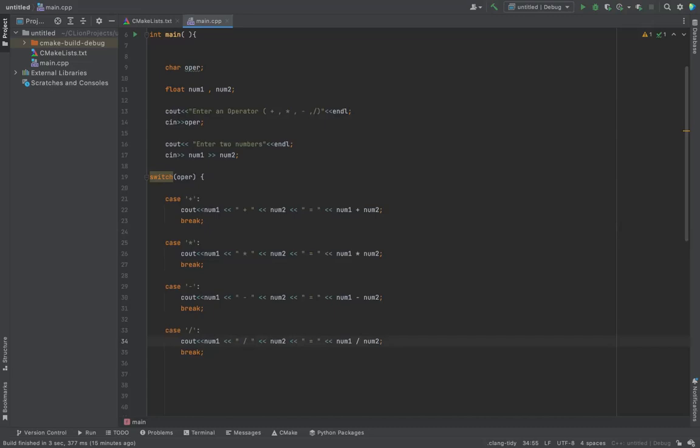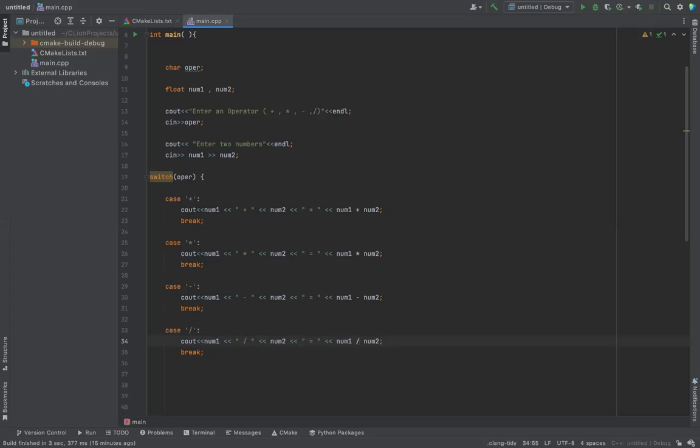Switch. In fact, let's start. Now, case 1. This is where the person chooses an operator plus. When the person chooses the operator plus, add the first number and the second number together and give the person the result of that sum. After that, don't continue, break it.